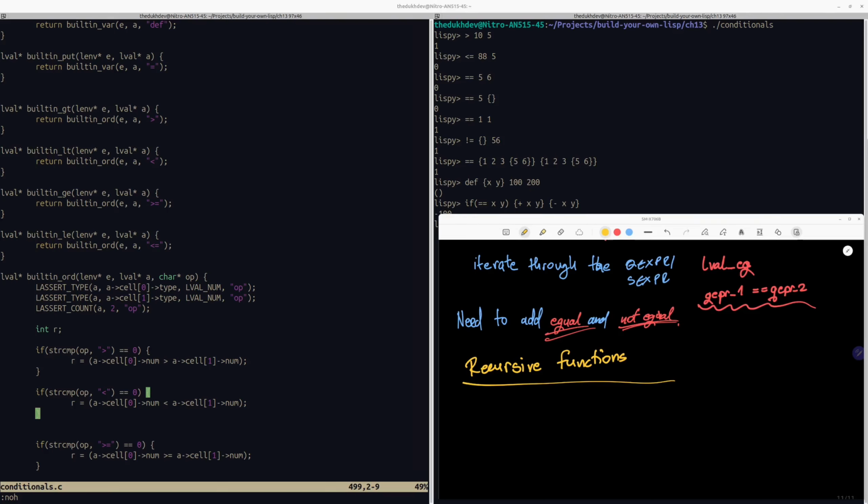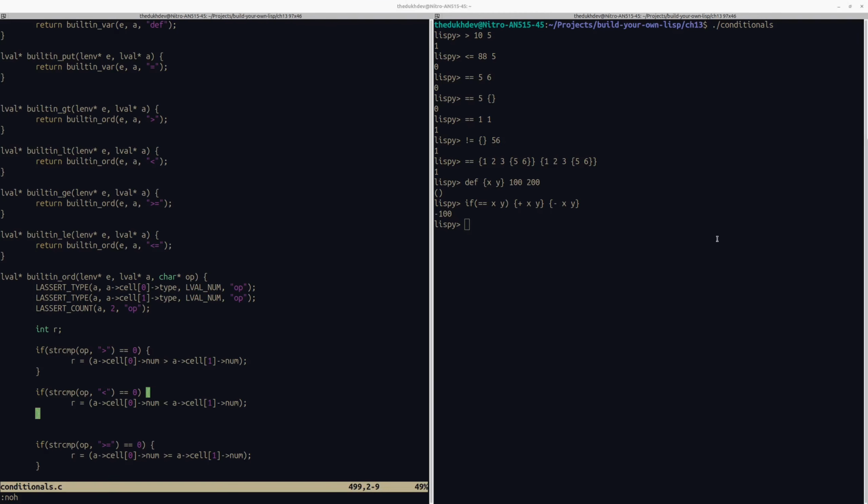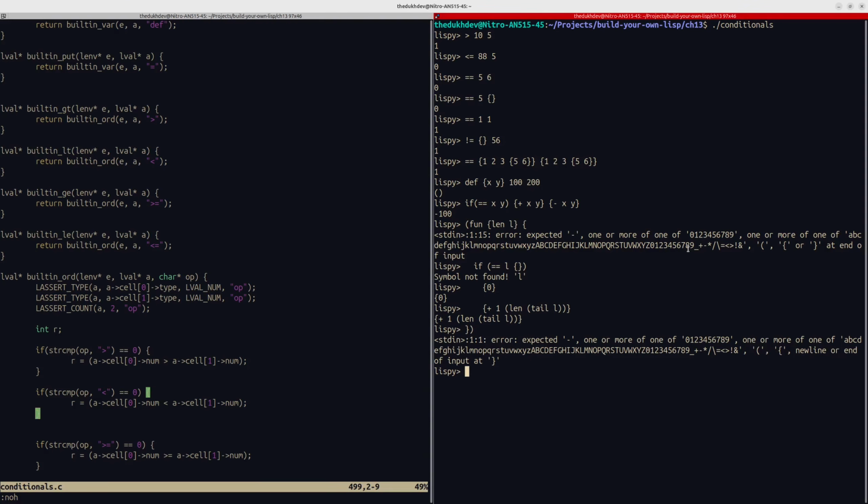And this is something that works. Let me just remove this. What is this? So I should have fun. Len all. If L is equal to an empty object, I should return 0.